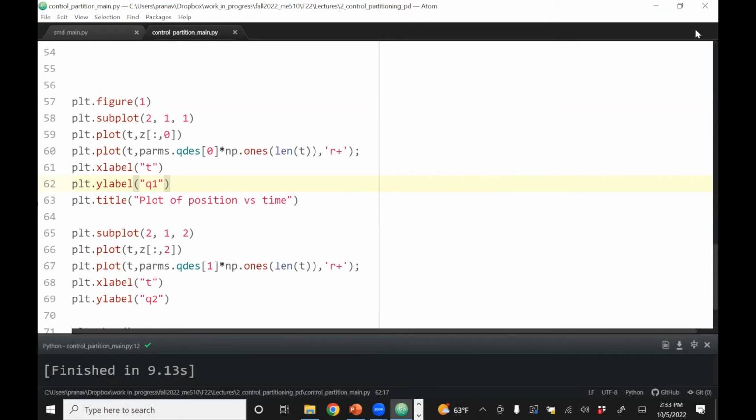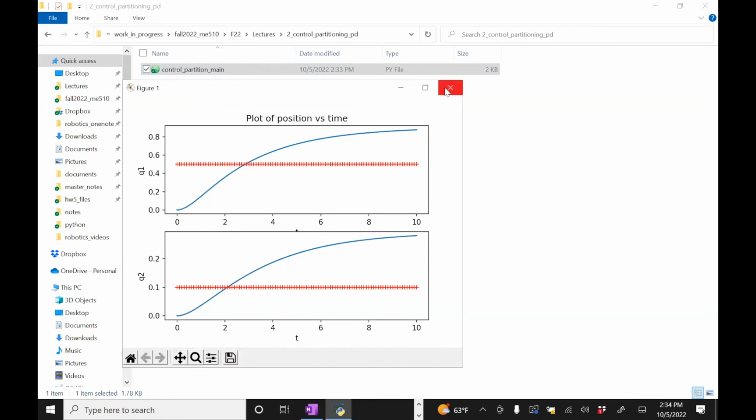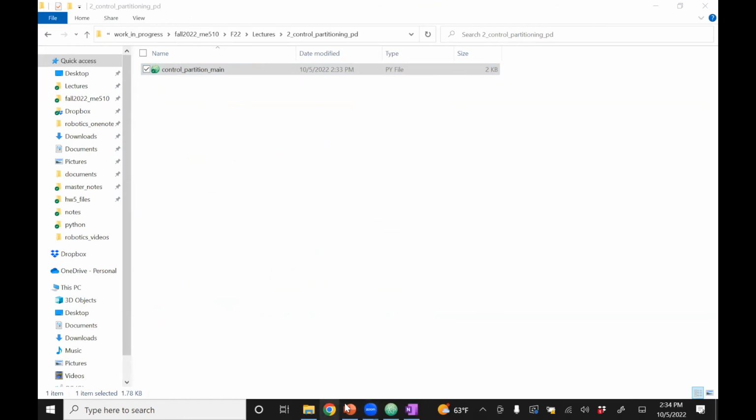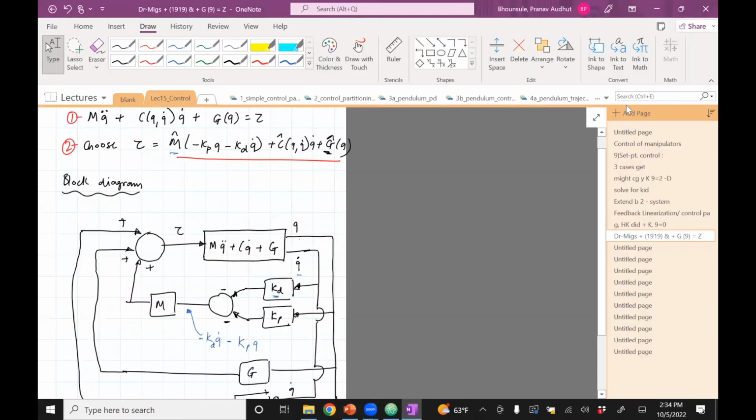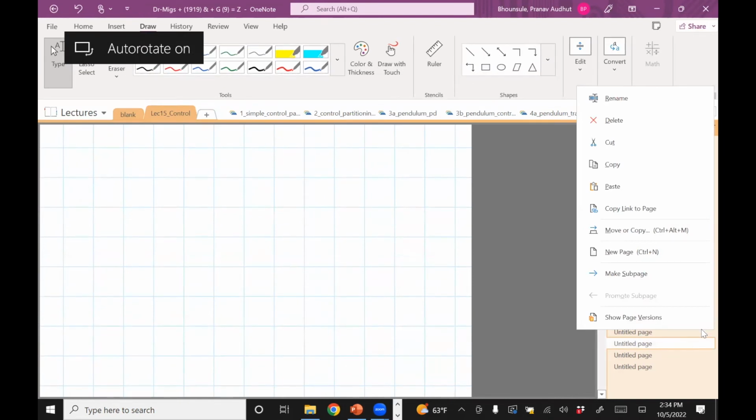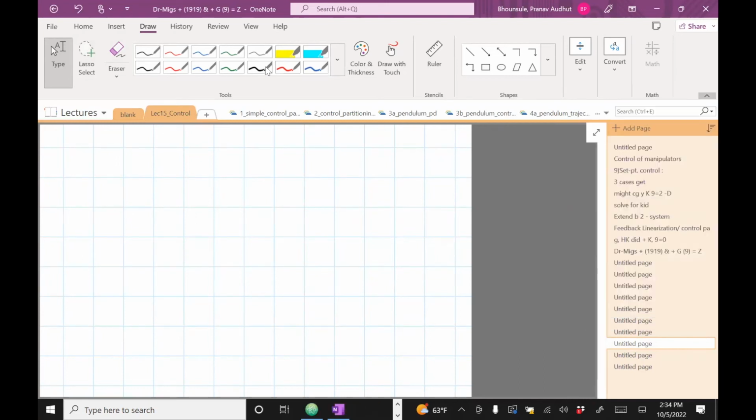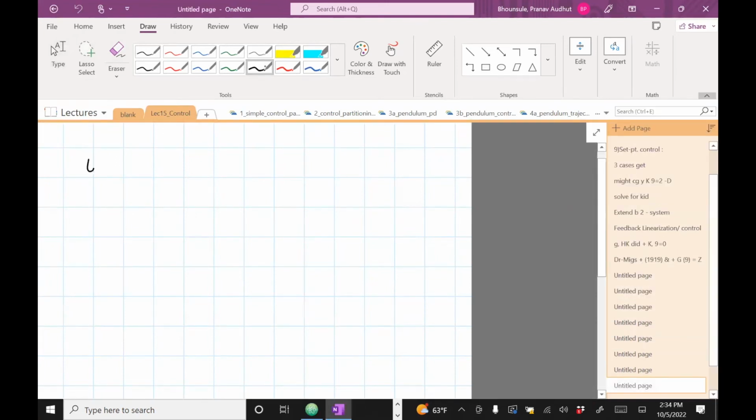Okay, now this is not a physical system. Let's think about how we do this for a physical system. So I just took a pendulum, which is the simplest possible system I could think of, with the control for that. Let me write down a few things which are coming up in the animation. So I'm going to do a physical system now. This is the one link pendulum.